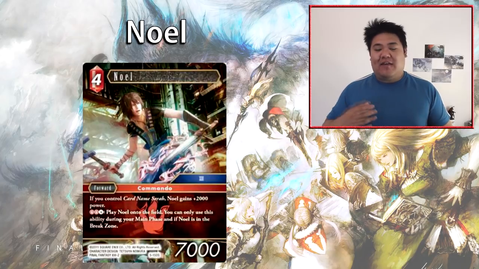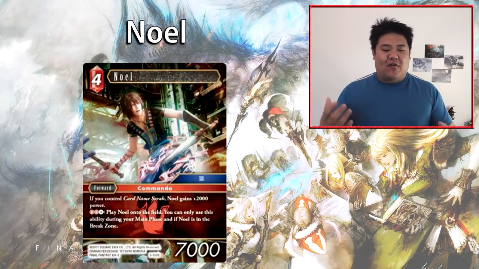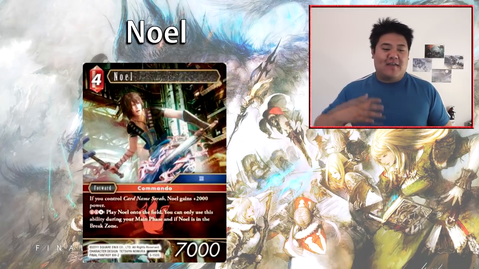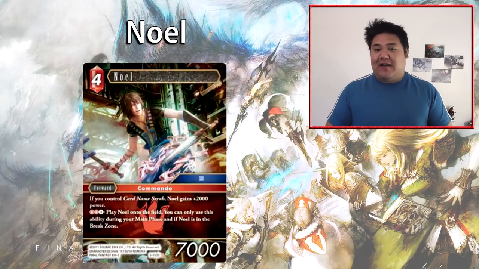So this card doesn't give you infinite value in the sense that you can always just pay for it using your backups. You always need to discard a card for this because it does cost 6. That is a sacrifice. So effectively what you're getting is a 4-cost forward onto the field, and you have to discard a fire card in order to do so.